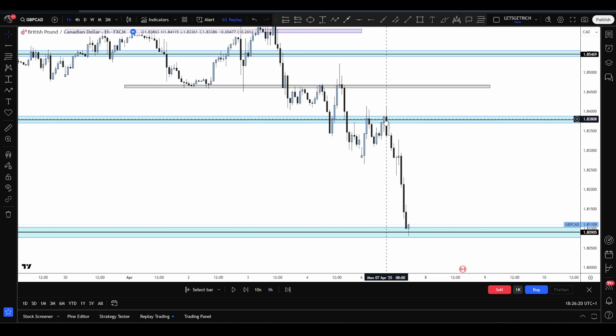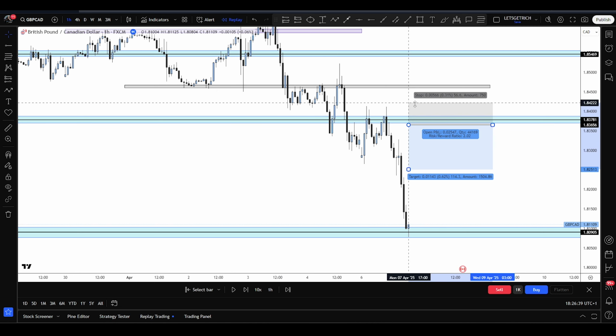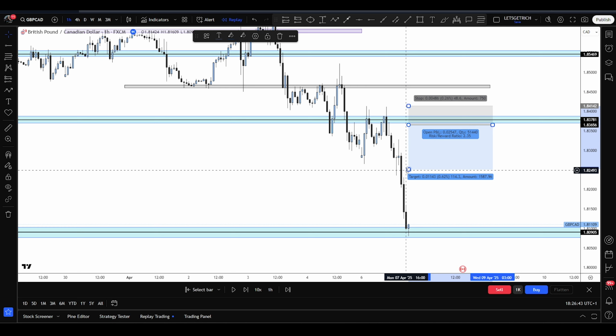Price came up into this level, but I was actually fairly confident. I'm not gonna lie, with this trade I actually did break my rules. I entered before 8, I entered at 7, when this candle closed, purely because I liked how this was rejected overnight in Asia. So I got in for that. Stop was there. I was so lucky not to get stopped out, I can't lie. And then my TP was there for like 6.8R.